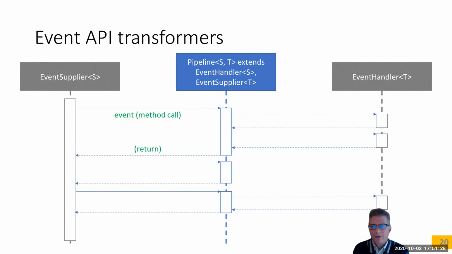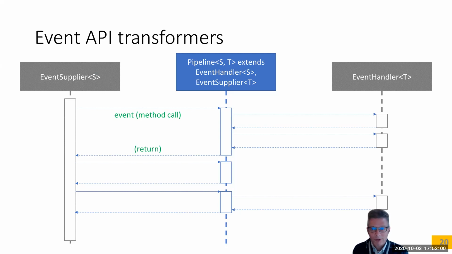An event API is a way of representing events by method calls. And this is very efficient because method calls are already available in Java or almost all other programming languages. And it's very easy to make a processing component for that because you just have to implement the interface of all these methods to handle the events.